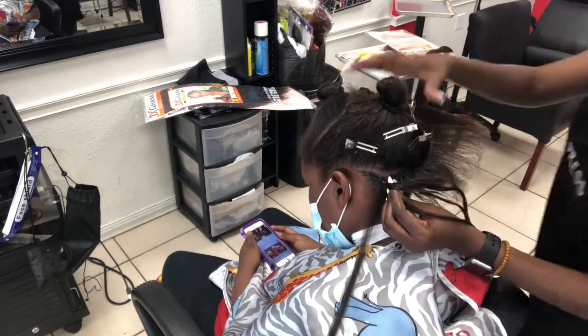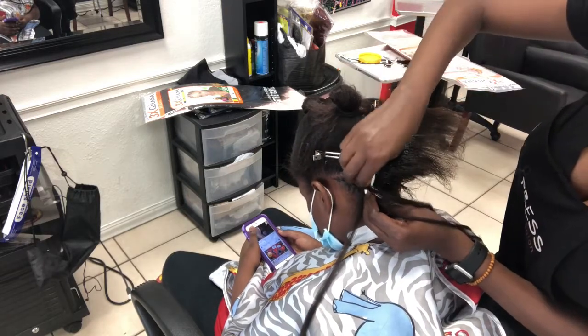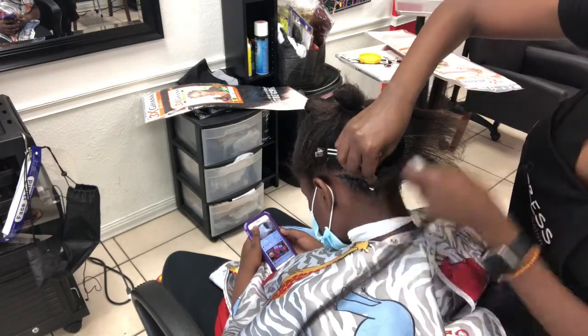Braiding the back of the head, you know, that will put a little bit of tension on the neck. So please make sure to give them a little break to stretch their neck and to relax a little bit.